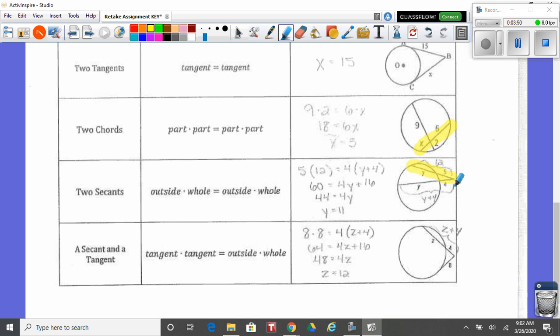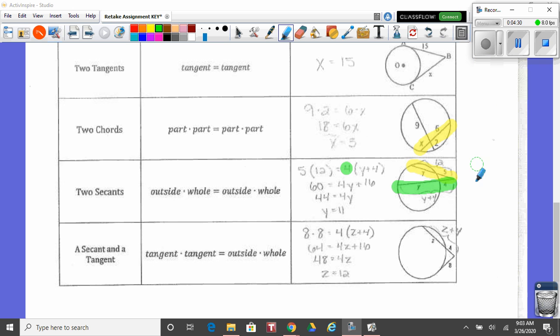here. For our second piece, if I switch this to green, our green highlight, we have 4 on the outside, which is where that 4 comes from, and then we have times the entire thing, the 4 plus y, which we will have to go through and distribute, which gives us the 4y plus 16. Whenever you multiply each piece, draw your little rainbows, make it happen. And we have our 4y equals 44 when you subtract the 16 over. Next we would divide by 4 on both sides and we get y equals 11.